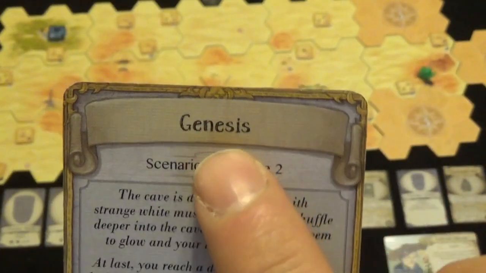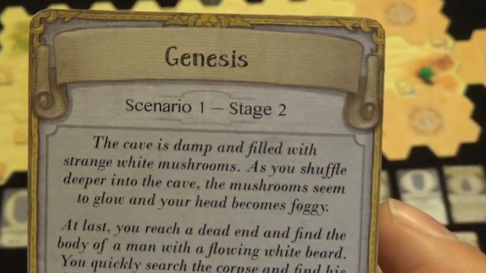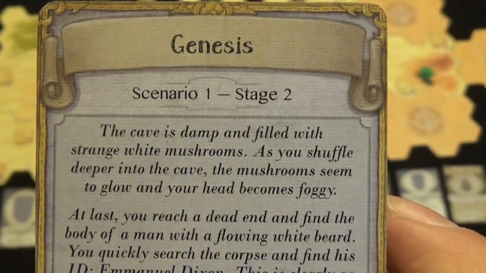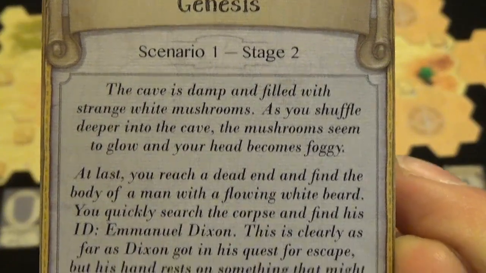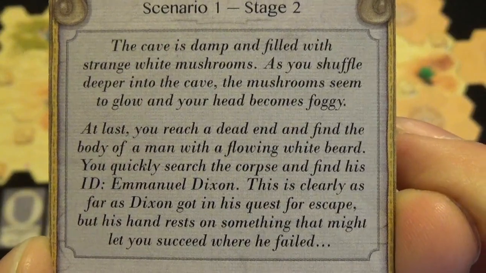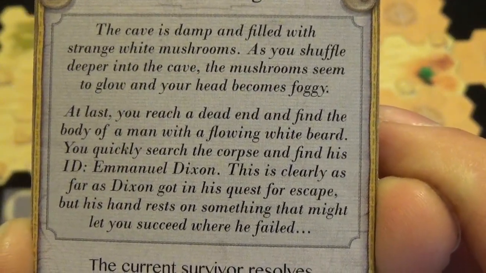Stage 2. Right there. Okay. The cave is damp and filled with strange white mushrooms. As you shuffle deeper into the cave, the mushrooms seem to glow and your head becomes foggy. At last, you reach a dead end and find the body of a man with a flowing white beard. You quickly search the corpse and find his ID.